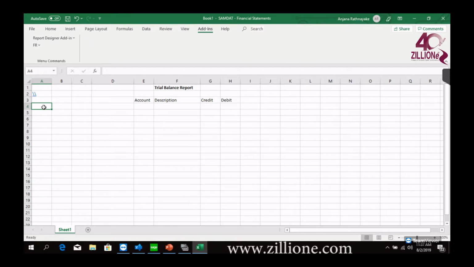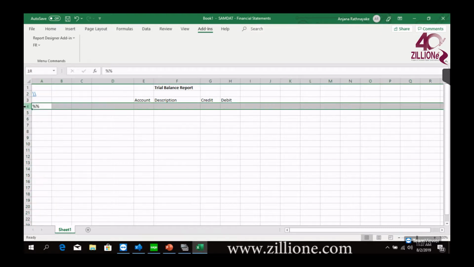At my initial level, I will use all my chart of accounts in this TB. So I'm going to put 2% marks in my 4th column, in my A4 cell, since I'm going to define the account details in my first column.